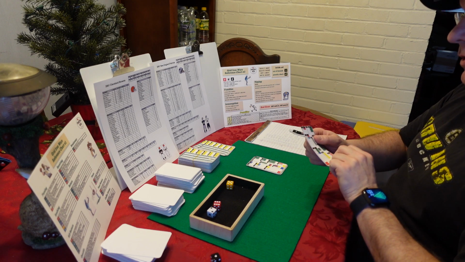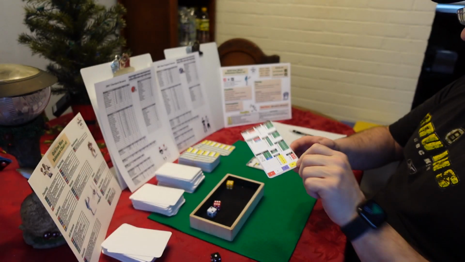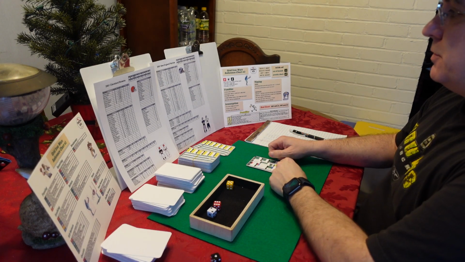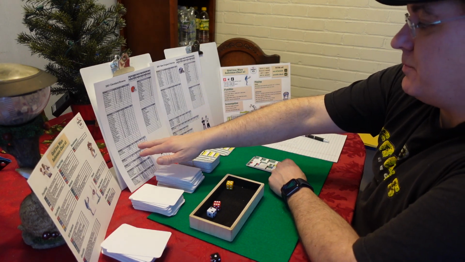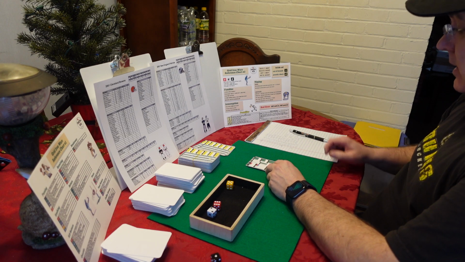Okay, that's a potential interception. Basically every quarterback is going to be potentially intercepted. So that's a 2 interception rating. The Patriots don't have any modifications, so we check Couch's interception rating. He is an interception 2, so this is going to be intercepted.